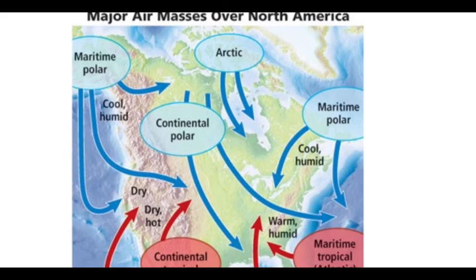If it's in the far north next to the poles, it's going to usually be cold. If it's in the south towards the equator, it's going to generally be warm. So you can have warm and dry, warm and wet, cold and dry, cold and wet. You can have all different kinds of air masses that settle over an area, and these air masses that tend to be in an area tend to affect its climate.